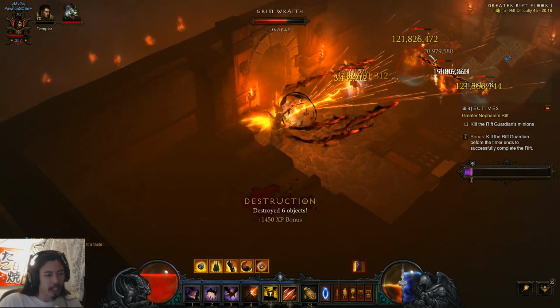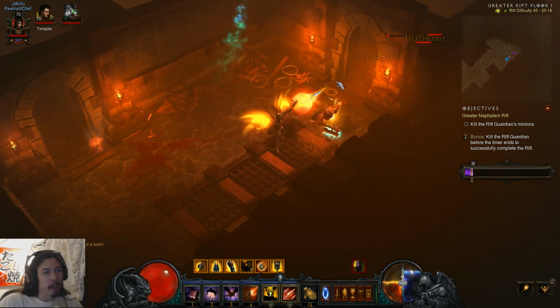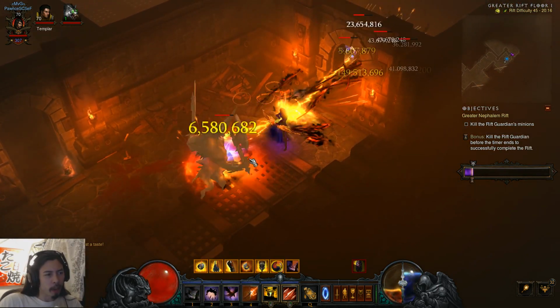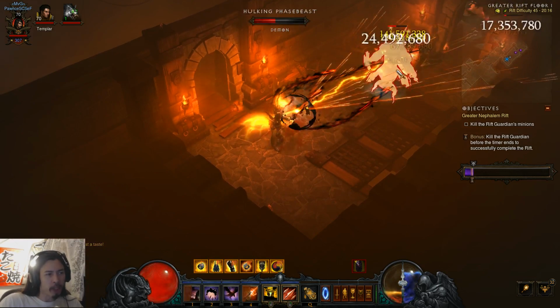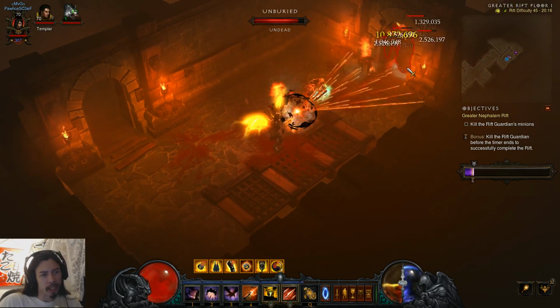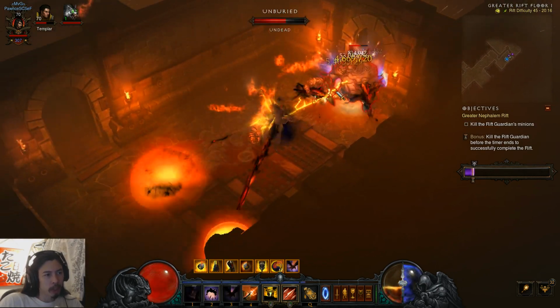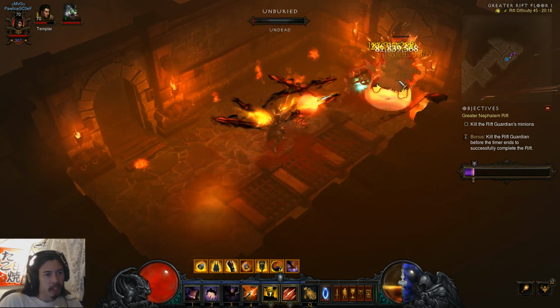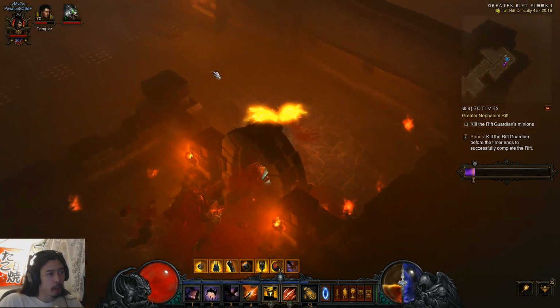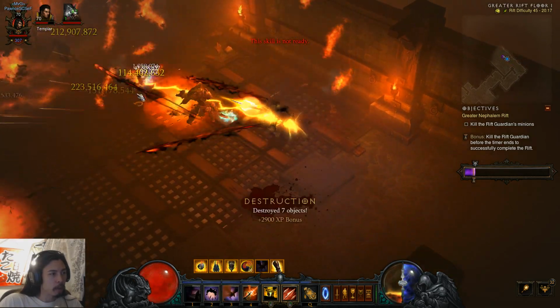Because you can see if anything hits me, I basically die. This is sort of the limit of where I can actually take one hit of damage. Anything above Torment 10, I start to die in one hit. At least here I can take one, sometimes two shots, depending on what it is. So I have a little bit of leeway. Elite packs can still one-shot me here in Torment 10, so I need to watch for that.